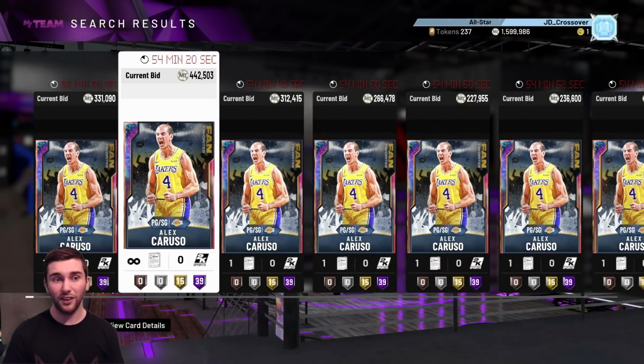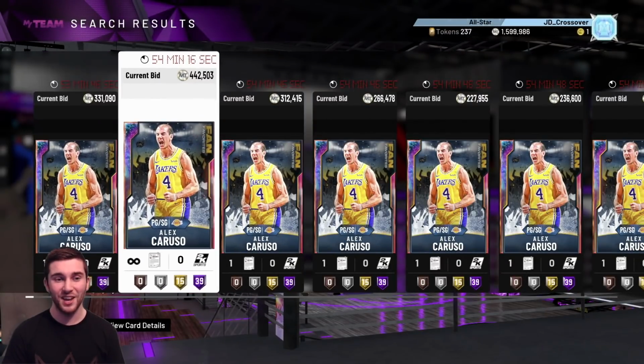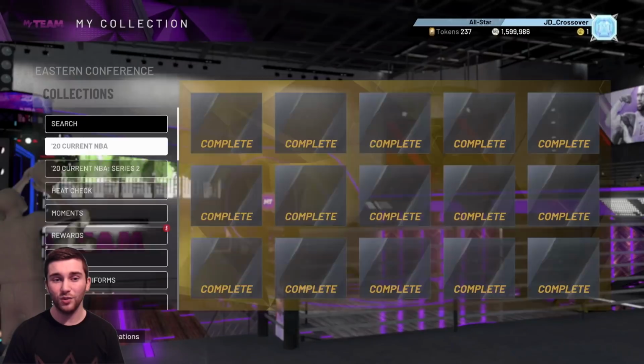But 400k on this one. Why have you done that then? Why have you paid 110k extra for a diamond contract? What an idiot. But yeah, I don't think Alex Caruso is a card that I'm looking to pick up. And of course, if we're just thinking of our team, Ben Simmons and Magic Johnson, is he going to knock either of those out of the squad?